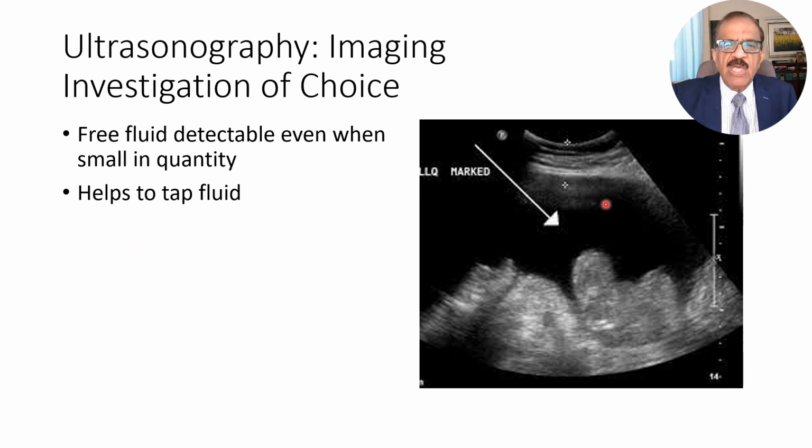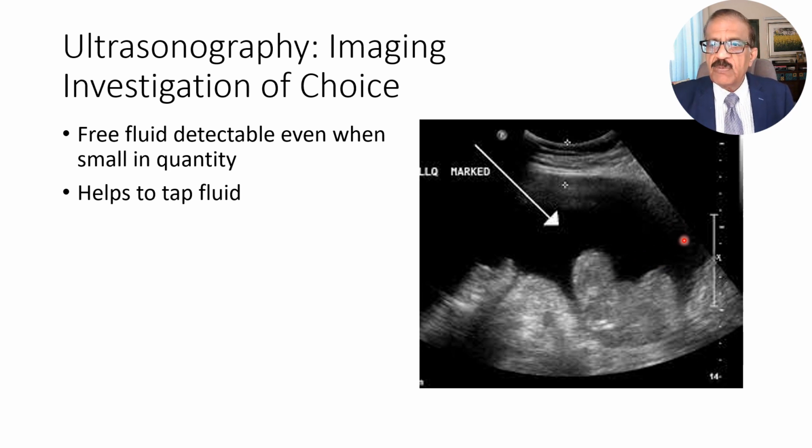If it is relatively small, if it is large, then I think it is easy. You typically tap the abdomen on the iliac fossa, right or left. Left is preferred because that is where you have the deepest level of fluid, and without any fear of injuring any of the organs, you could take the fluid out. But ultrasound will guide you.